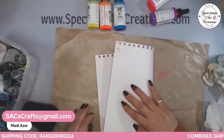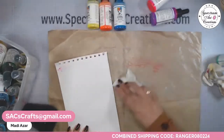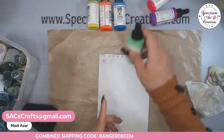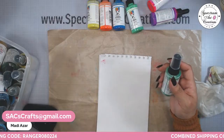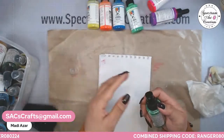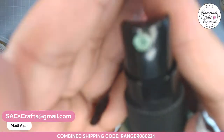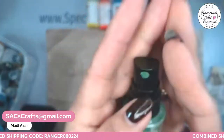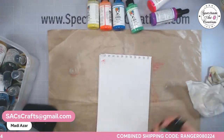All right, let's go ahead and fold this, and I'm going to show you the sprays. Okay, so again, the difference between those and these is that these have a sprayer, and what you want to do is always keep them clean. If you allow the paint to dry on the head, then you're going to end up clogging it because it is plastic.